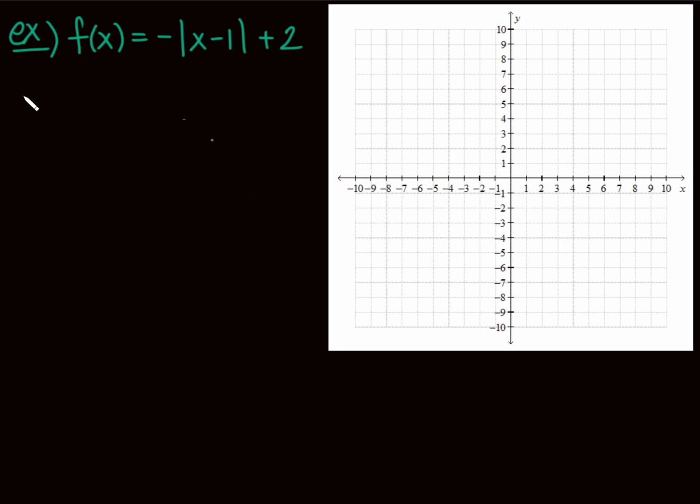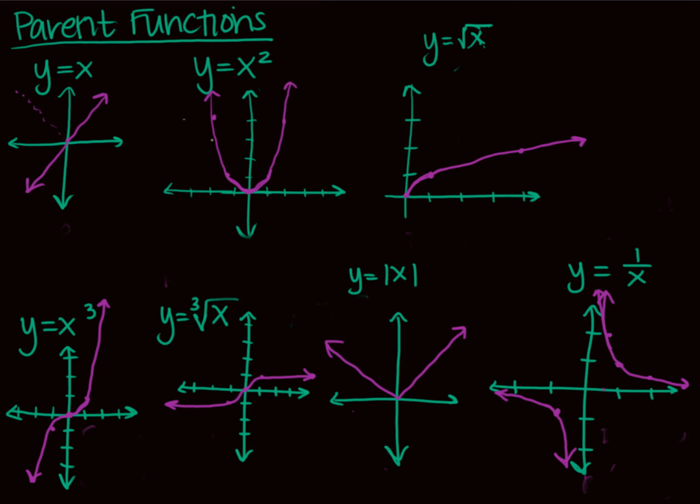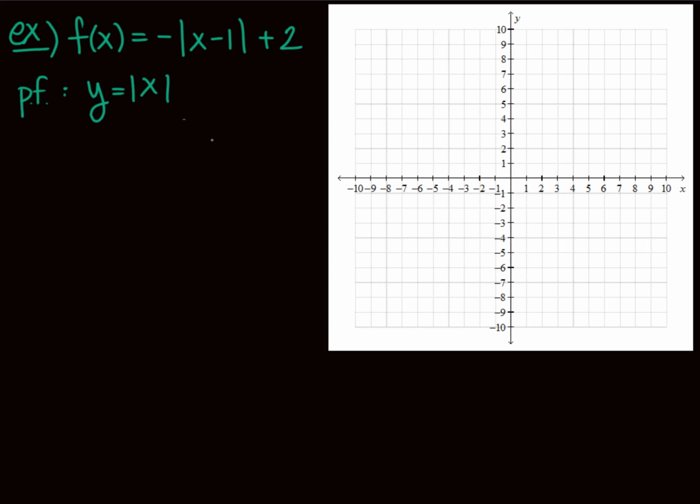All right, what's our parent function? There's no squared, no square root, no cube root. We have these lines, which means I have the absolute value of x. Remember, one of your parent functions should be one of these. So just look at what your function involves. Right away, I can see some stuff going on. This negative right here, because it's outside of the parent function, is a reflection about the x-axis. Remember, that's taking all of your y values and reflecting them.